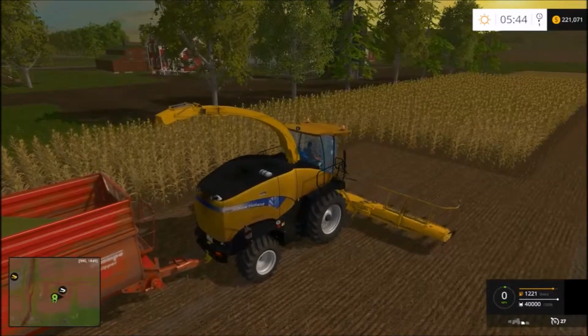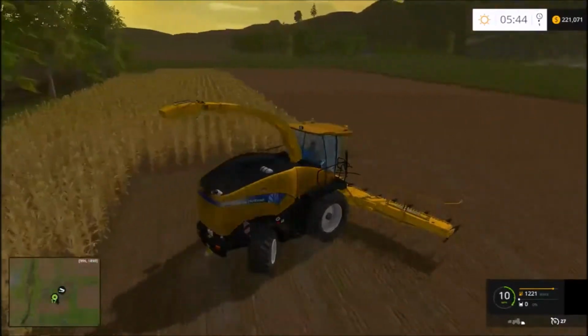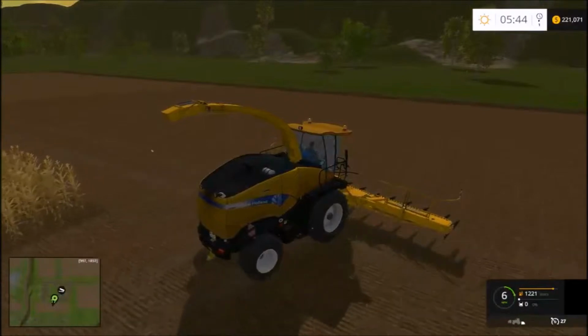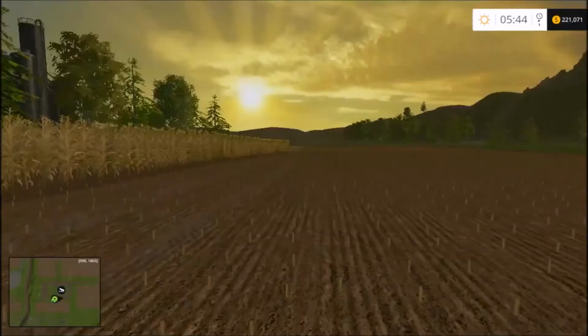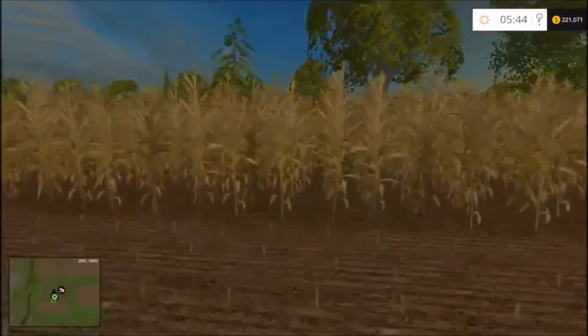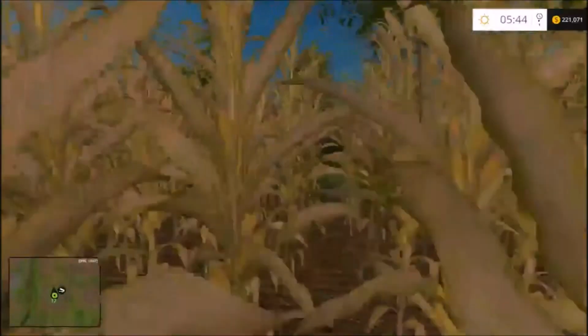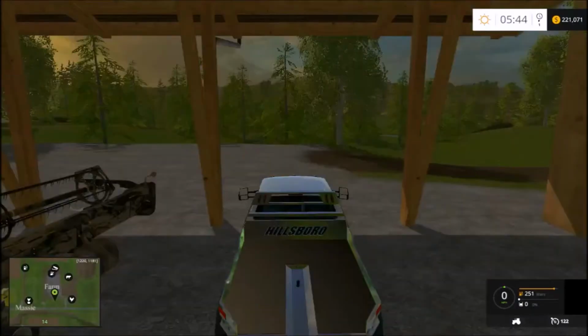Oh, that's not the implement I wanted to disconnect. Pull this out of the way. We'll actually run through the corn here. Go pick up the tractor. Oh, I said I was going to check on Jeremy. I better do that.